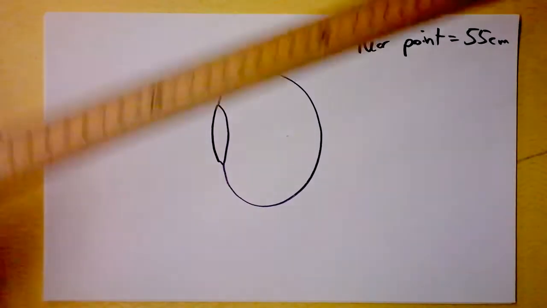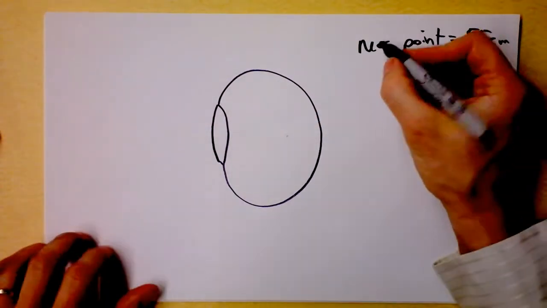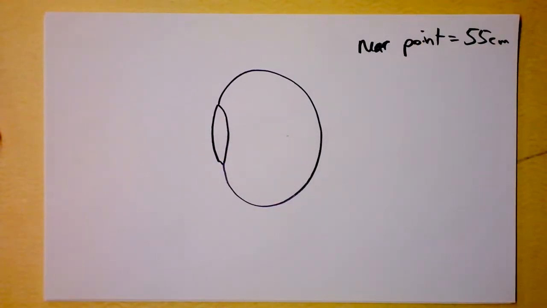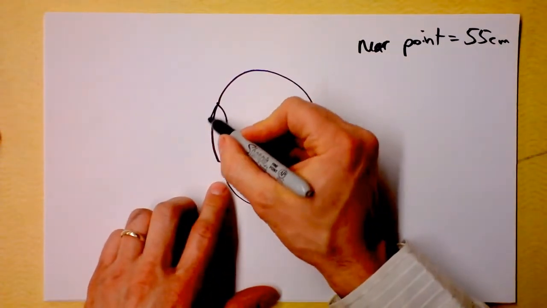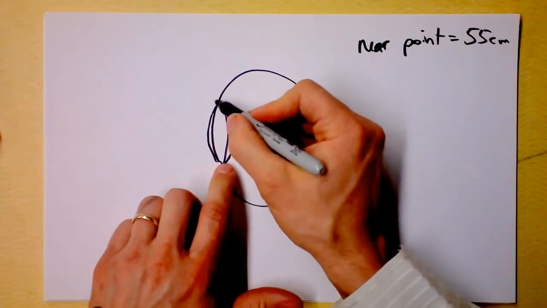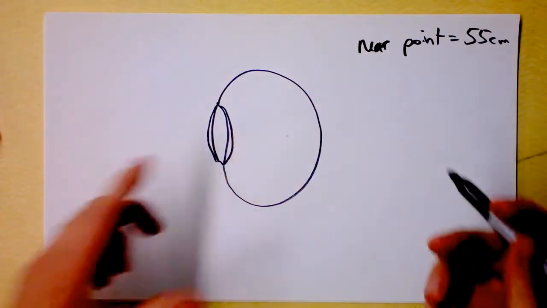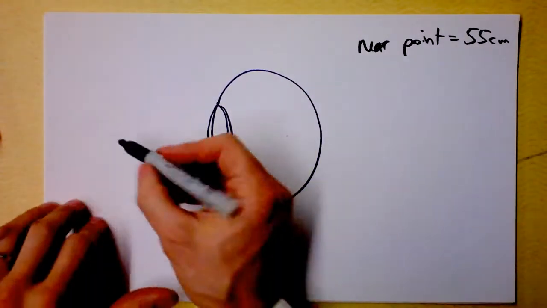Can you imagine holding a book 55 centimeters from your eye? We will all get there, probably. Your eyes generally get less and less tough at getting this lens to get really bulbous like this. And those muscles have to work to do that and your muscles get tired and pathetic as you age.